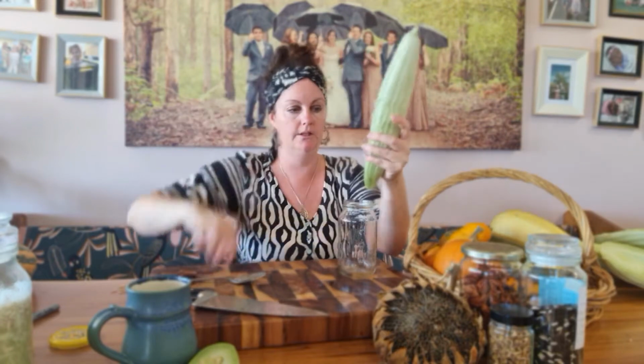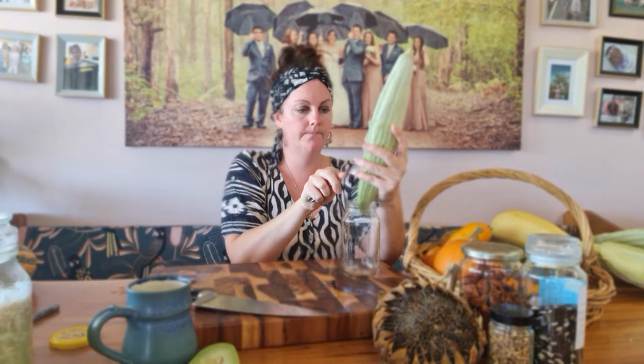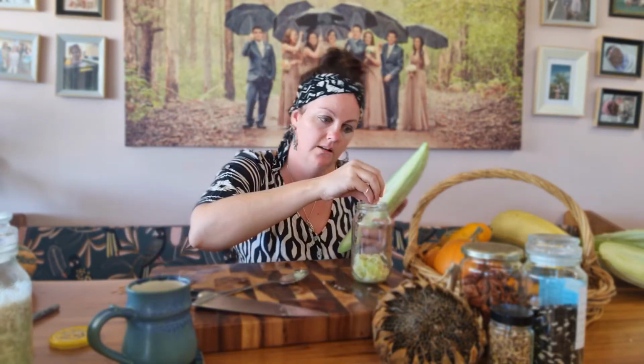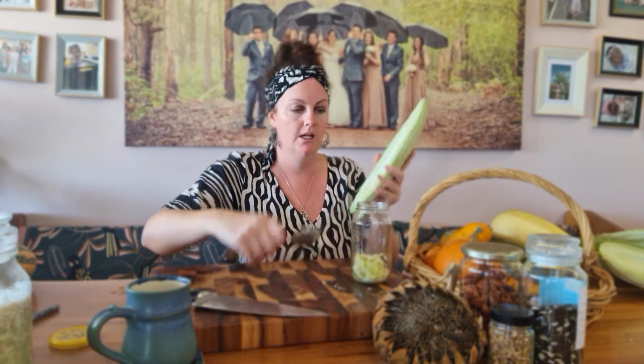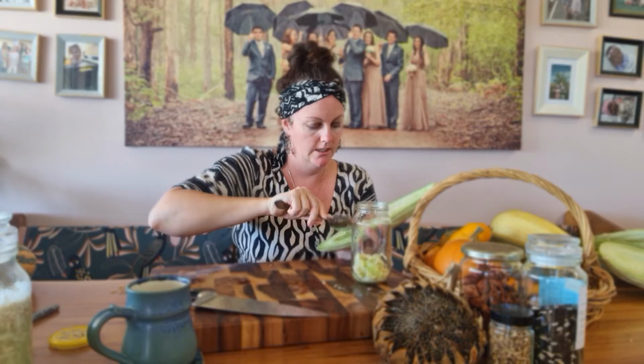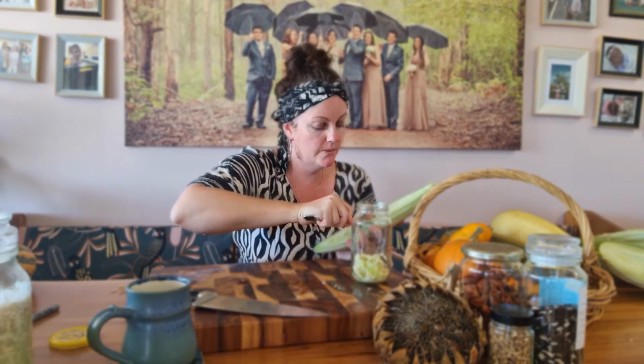So let's quickly do that one. I'm so amazed at how many seeds there are still, though. Let's have a look. I will wipe this down in between saving something else, because I obviously don't want the cucumber seeds getting mixed up with the zucchini seeds, and I think I'm planting zucchinis and it ends up being cucumbers. So I will go and get a wipe in a minute and wipe the board down so we don't have any contamination between them.